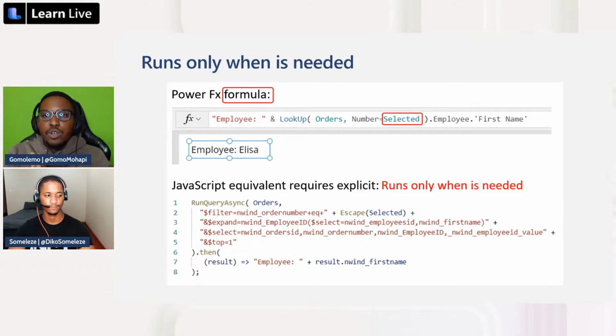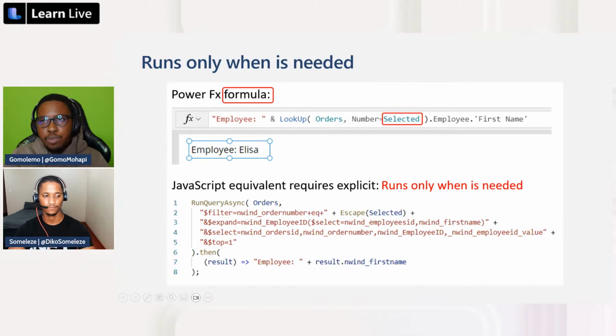And again, you'll notice that with low code, it runs only when it is needed. On our screen, we have defined a formula for the text property of a label. This is a label inside of Power Apps.